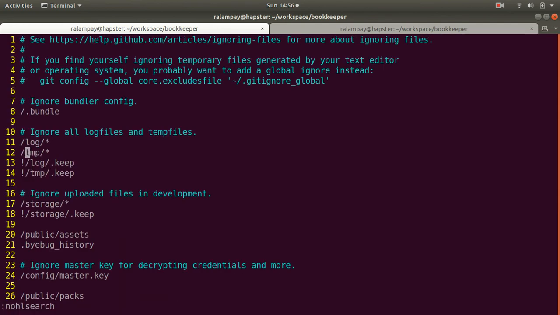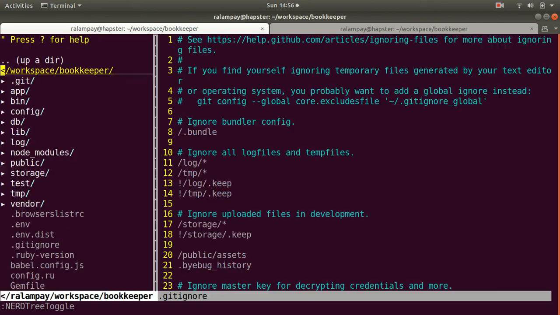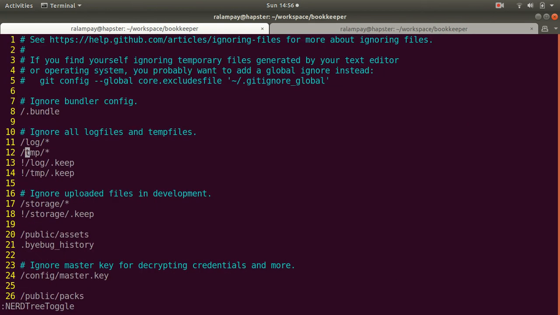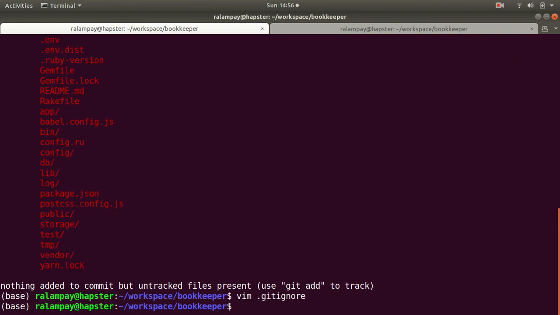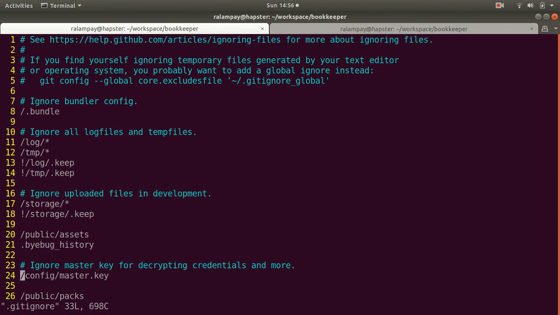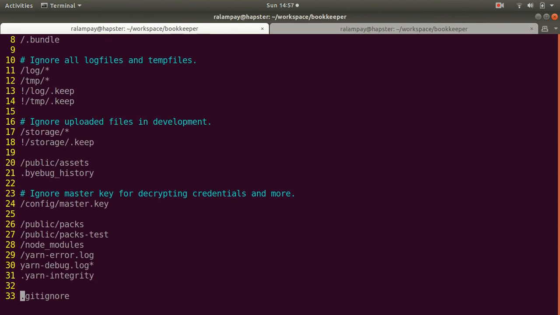Oh, but it's already ignored. Except keep, I think. Right, except keep. We're still storing keep, hopefully. Ignore uploaded files. Right.